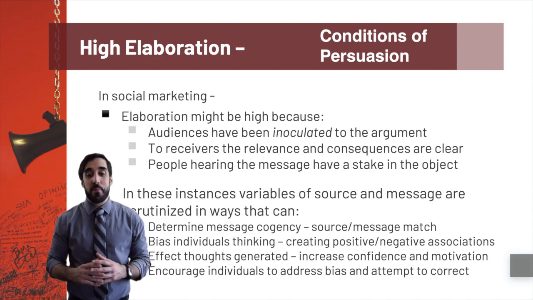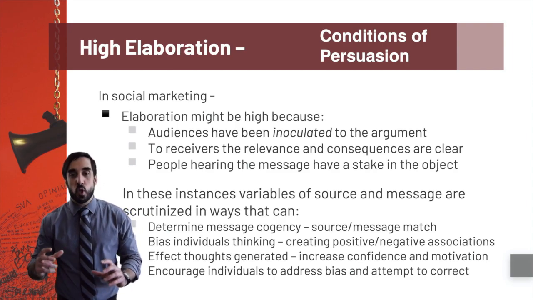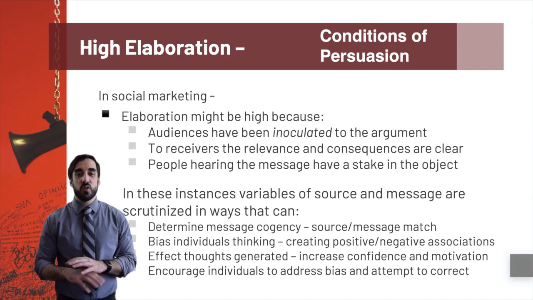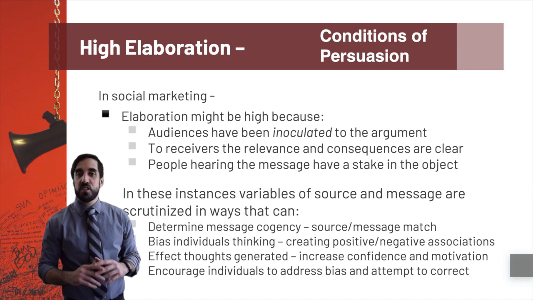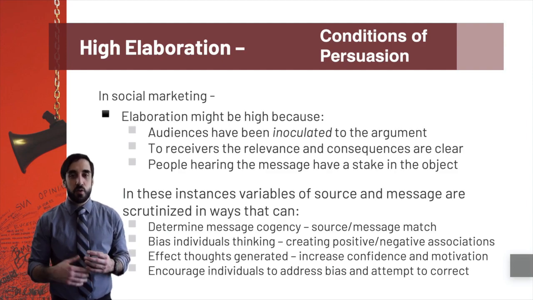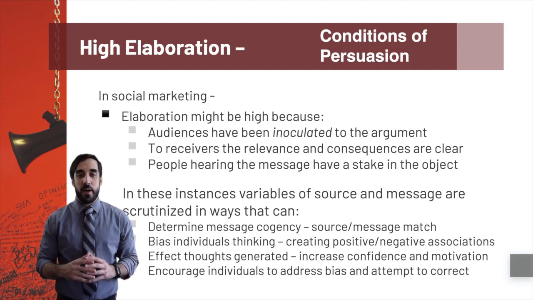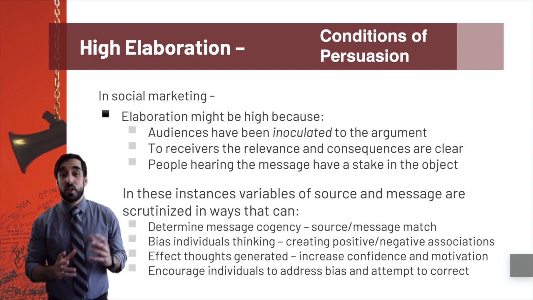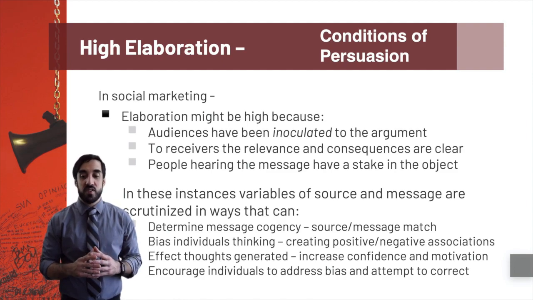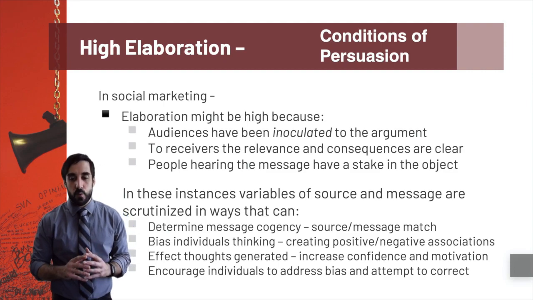And elaboration might be high because audiences have already been inoculated to the argument. People told them that this argument was coming, and so they're prepared to block it out or they're prepared to defend responses to it. They've listened to a whole lot of the news, they've got their conspiracy friends in mind, and they know the responses to other people who make those newsy arguments, and they're prepared to defend them. And so in this sense, to the receivers, the relevance or the consequences are clear, but they're not interested in those consequences because they see a different perspective.